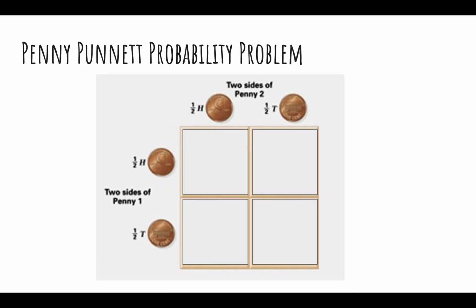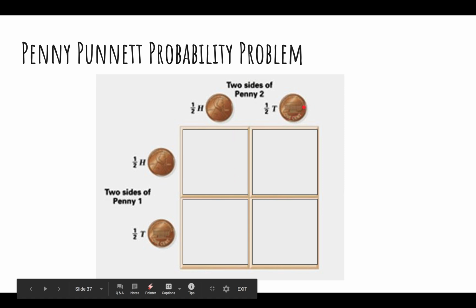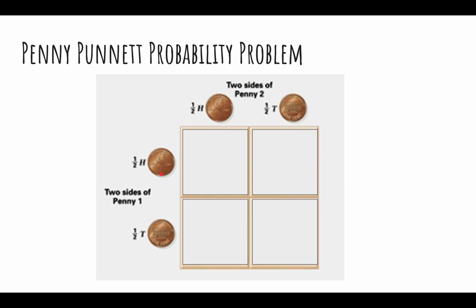Now what if you're flipping multiple coins? If you're flipping 2 pennies, what are the chances that you would get double heads or double tails or a head and a tail? Well, we could use a Punnett square to figure this one out. The 2 possibilities, heads and tails, both go on both sides of the Punnett square. So you could get 2 heads, and that's a 1 in 4 chance.